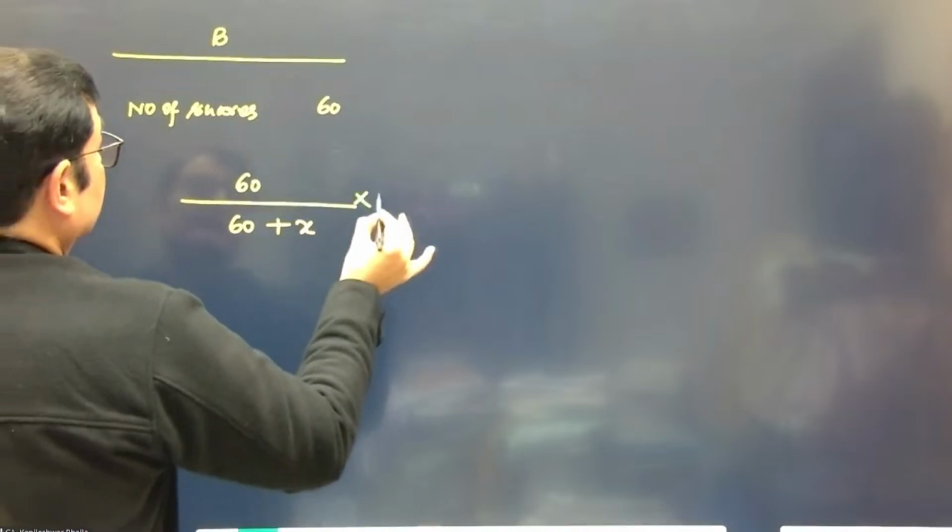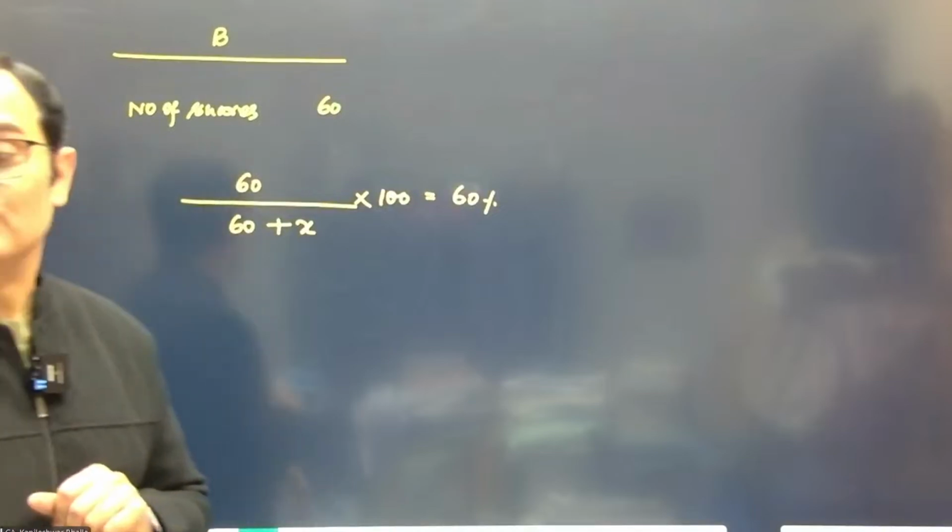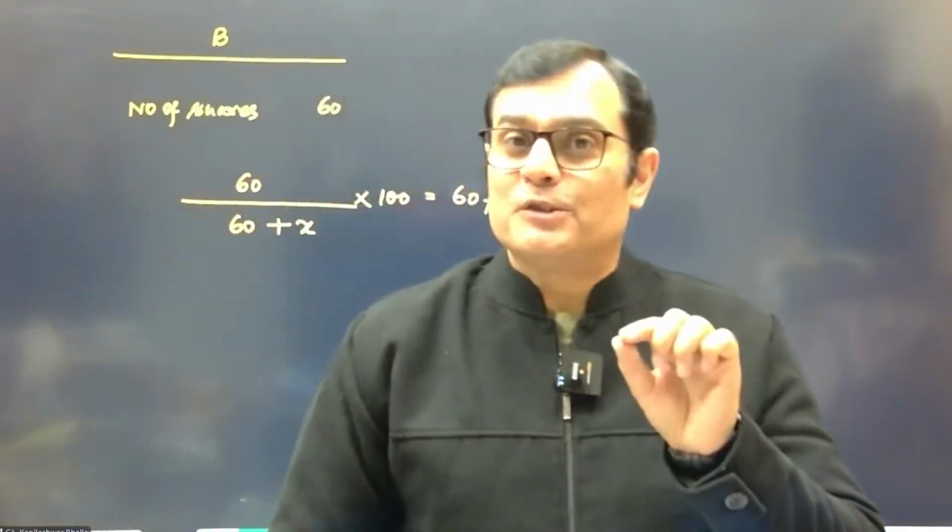So if you look at the status from the point of view of B, you can see the number of shares in company B is supposed to be 60. Now let's imagine if B would have given the shares to the shareholders of A in such a way that he wants to maintain a 60% stake. Let's consider the number of shares given as X. So let's say the number of shares which he gives to the shareholders of A is X, in such a way that he is able to maintain a percentage of 60%. I hope the equation is absolutely clear. So see the calculations carefully. You need to tune your mind very carefully.